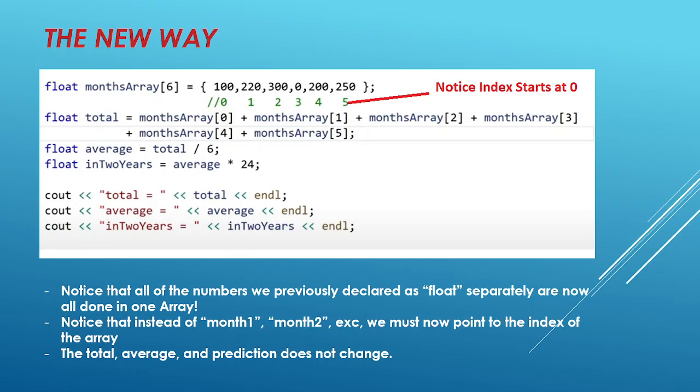So that's what's going on there. We have put all those numbers into an array, and I know with 6 months it doesn't seem like that much of a help, but think about if you had 1,000 different variables to input, it would be extremely helpful to just be able to put them in a string like this. Now, or an array like this, I should say. String's a different thing.